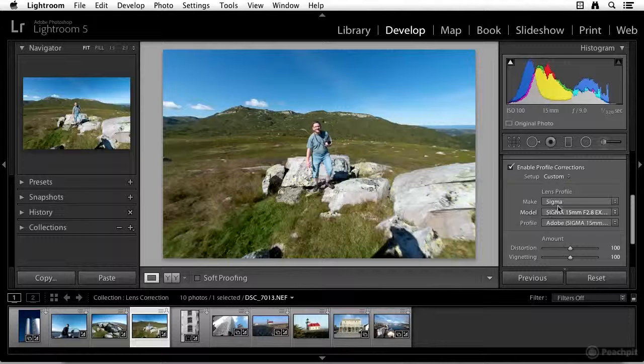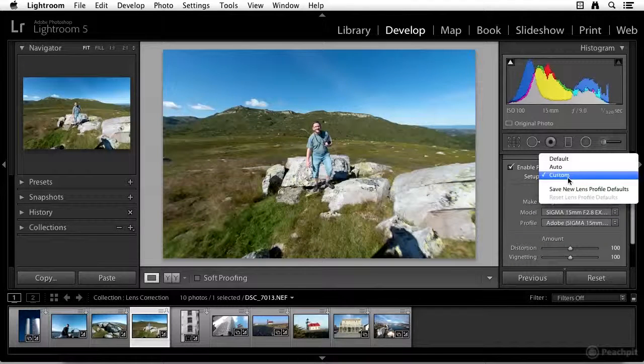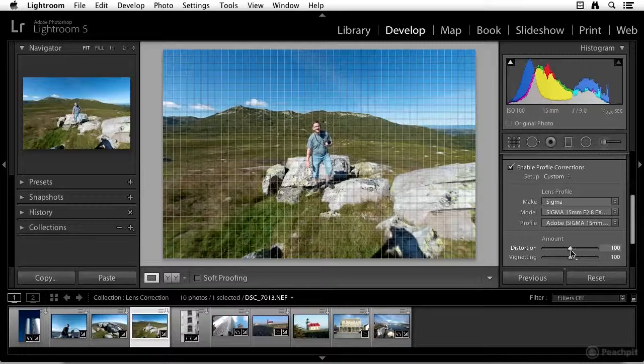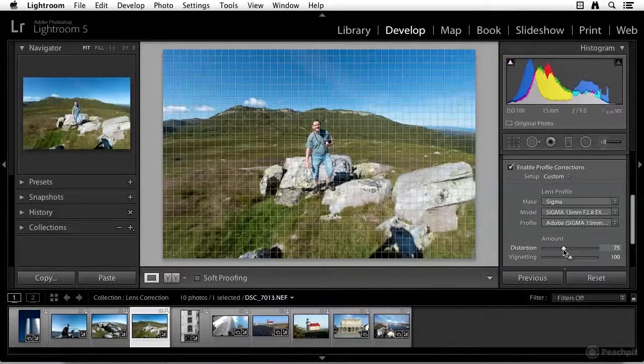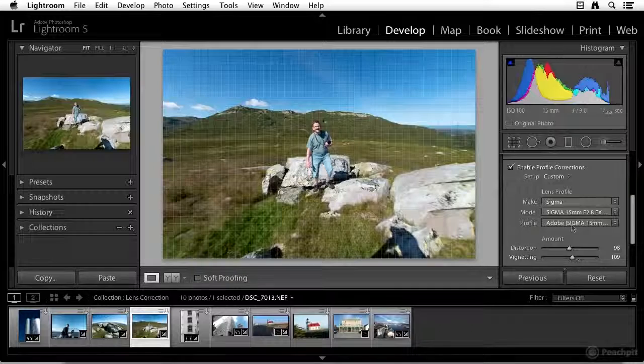has preloaded. There are many different profiles already loaded in Lightroom, but you can also create your own custom profiles. I suggest going to the Adobe website for more information on that. So this is pretty much familiar ground for anybody that's used previous versions of Lightroom. It's fairly automatic. You can come in and do some tweaking with the distortion slider here and the vignetting slider as well. So you can fine-tune the profile.